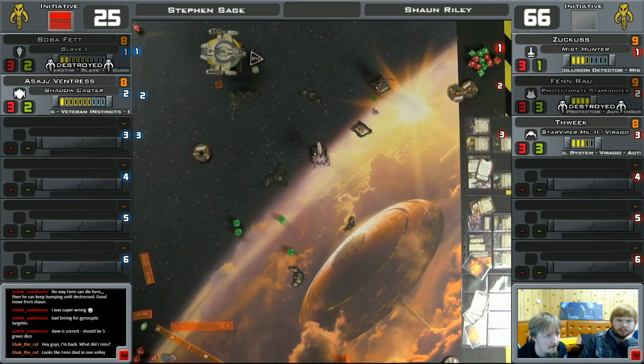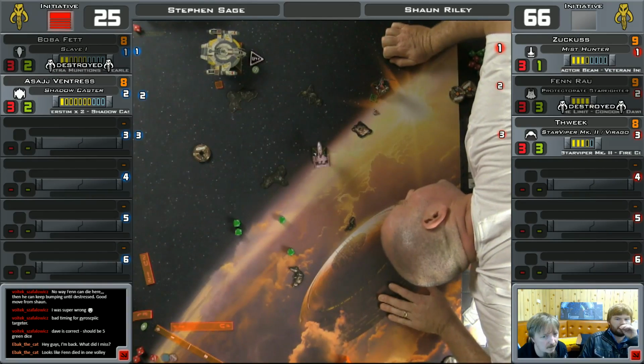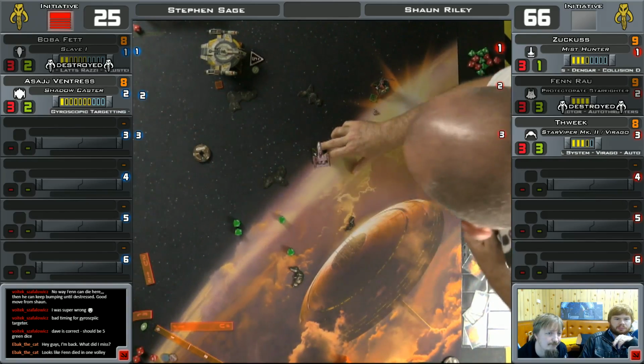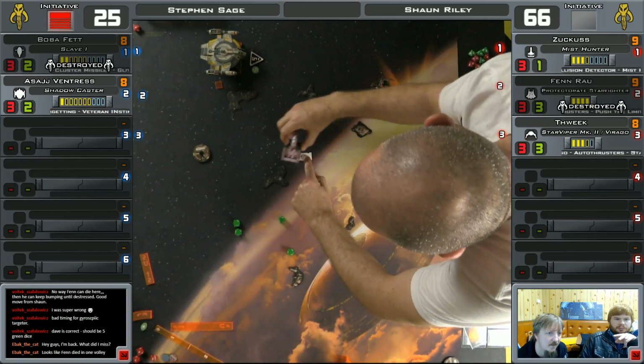Because if he's in range, I'd say that's a bad thing. Remember, he's got Dengar. If he barrel rolls to try and get a shot because he thinks he hasn't got range, that's fine. He's got 3 dice, reroll 2 against Asajj. Yes, okay, you might not have a shot with Thweek, but at the same time. Okay, he's declared it, so he's got to do it now.